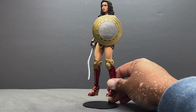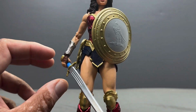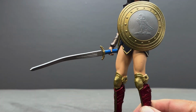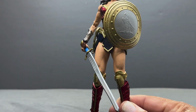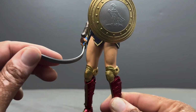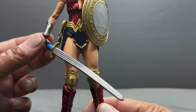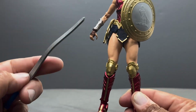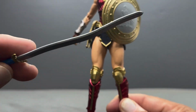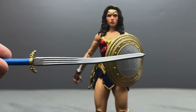One thing right off the bat I will say is these accessories aren't the best as far as plastic quality goes. The swords we get from McFarlane have always been on the softer side, but this sword is just so disfigured, sadly, right out of the box. I guess I could try to heat it up and straighten it out a little bit, but man, come on. Can we have a harder plastic, please?